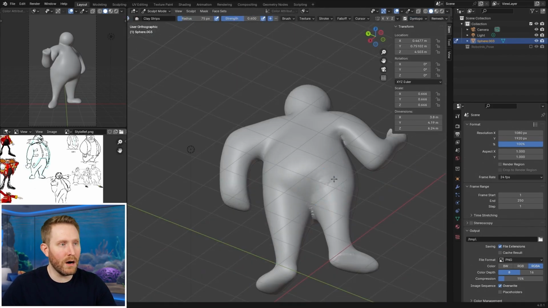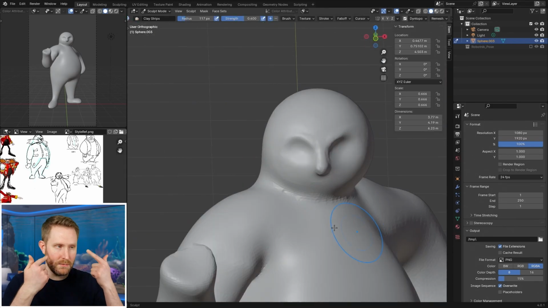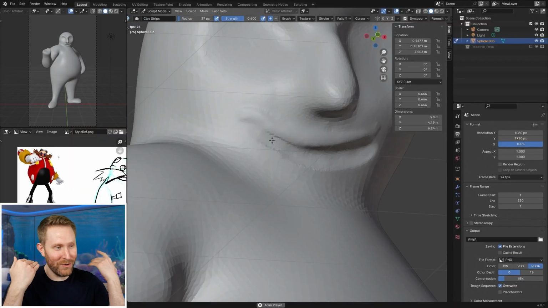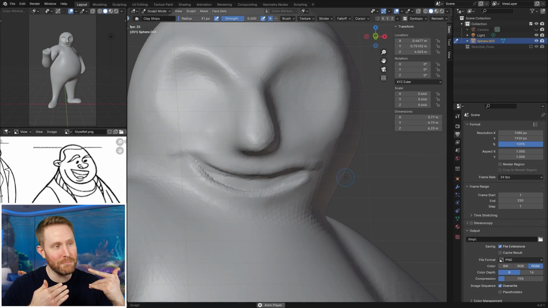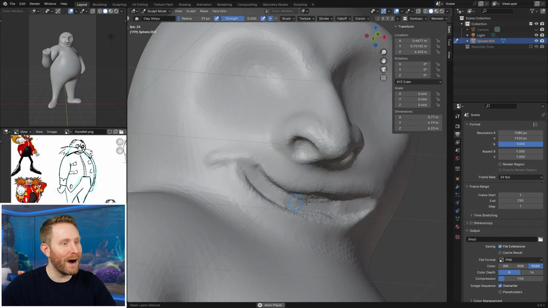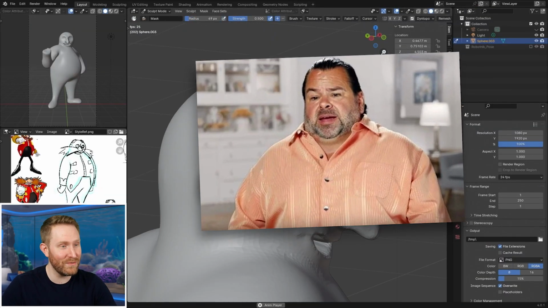Then I did start working on the face a little bit early here, just kind of punching out the nose and punching in the eyes, and then working on that big honkin' recognizable nose along with his mouth. And the mouth did pose somewhat of a challenge for me here because Dr. Robotnik does not have a neck, kind of like No Neck Ed in 90 Day Fiancé.